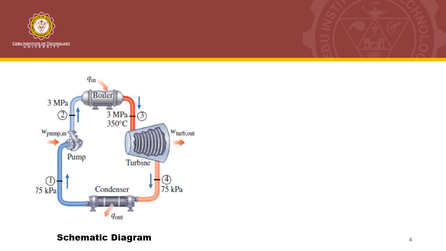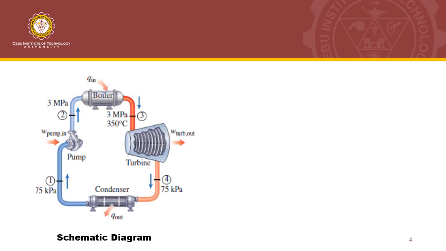We also have the heat output, or the heat rejection, at the condenser. The purpose of the condenser is to cool the hot steam coming from the turbine. As it cools, the steam releases a large amount of heat, and it is represented by this Q out. It could be rejected into the atmosphere in the cooling tower, or it can also be released into a nearby river.